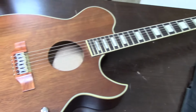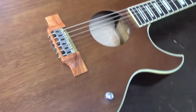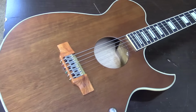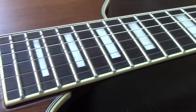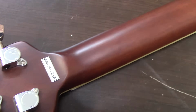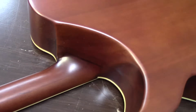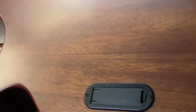Wow. Yeah, it looks a lot better in person for sure. Holy cow. Dude. I'm loving it. Oh, yeah. I'm already loving it. These are Korean-made tuners right here. They're made in the same factory Grovers are. Beautiful mahogany. Look at that. I think a lot of people are going to enjoy that cutaway for sure. Remember I said I wanted a guitar that plays like an electric? Wow, dude, just look at that mahogany.